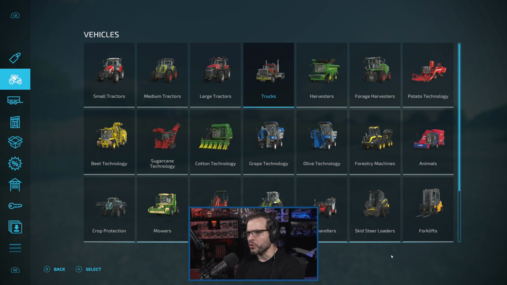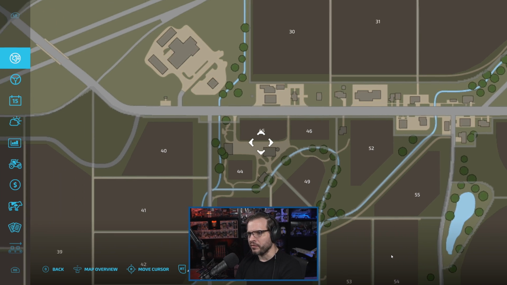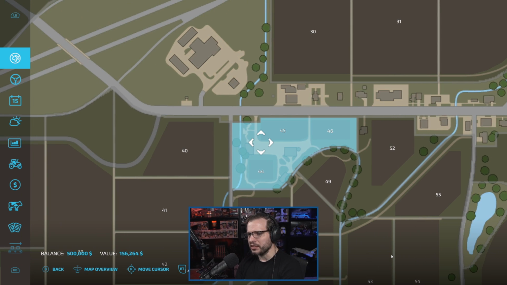We're going to come back up here. We're going to go to harvesters. What kind of crop do we have right now? That's probably something I should point out. We haven't actually bought anything, so maybe I should actually buy something. Let's click on the farmland. Let's go ahead and grab the same thing we did last time. I'm okay with starting here and going from there.